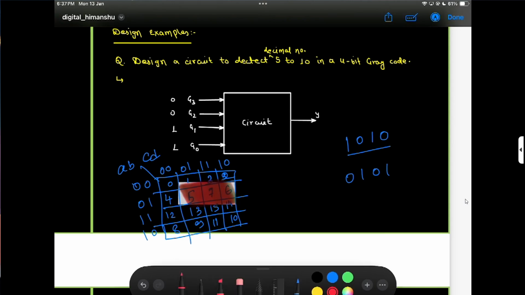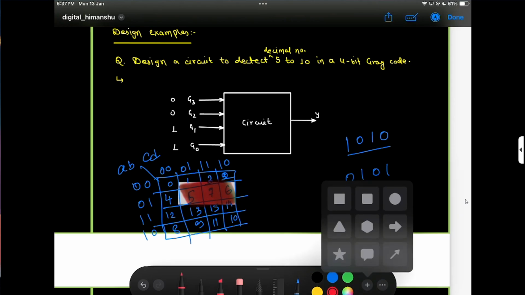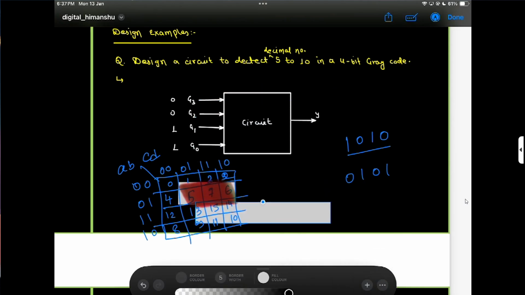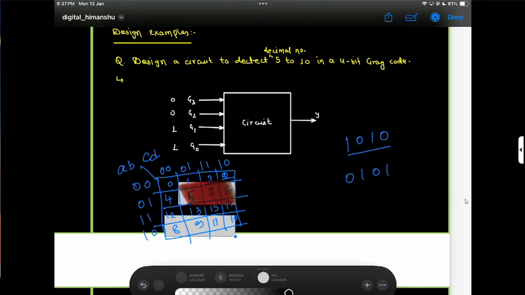This one and this part. This part is another, so I take another square: 8, 9, 10. Basically, not 12.